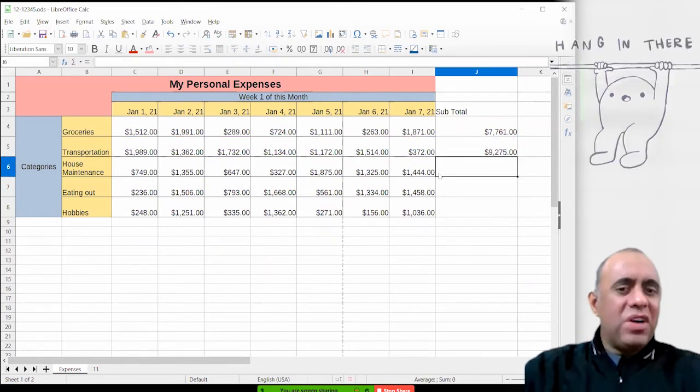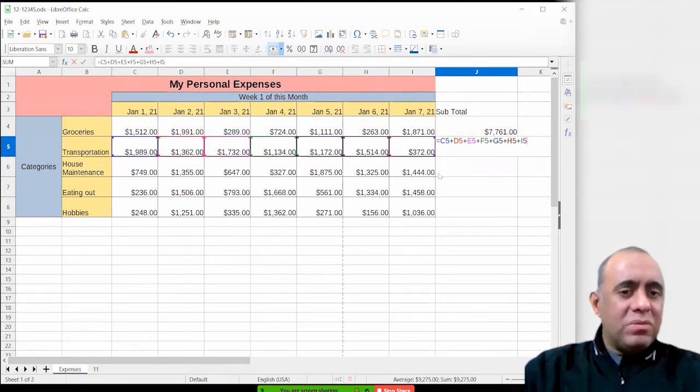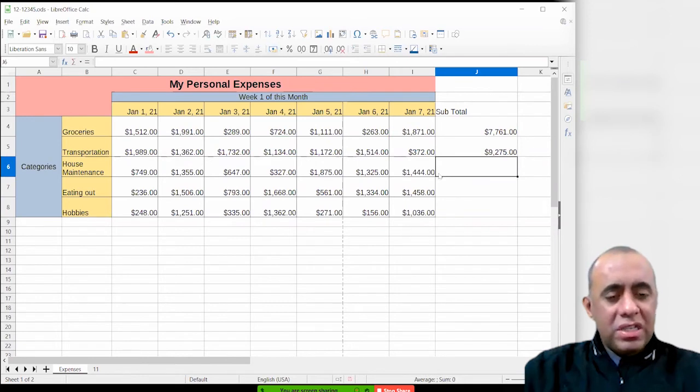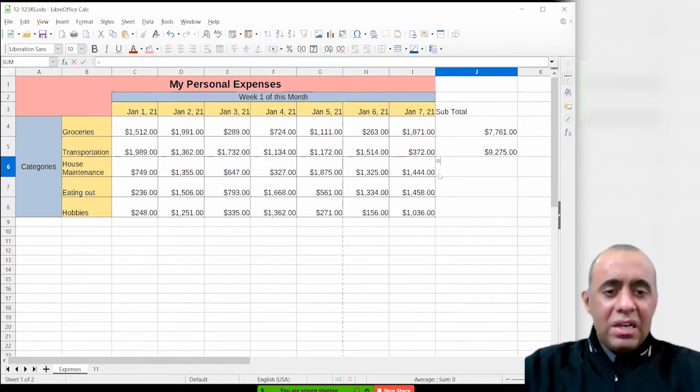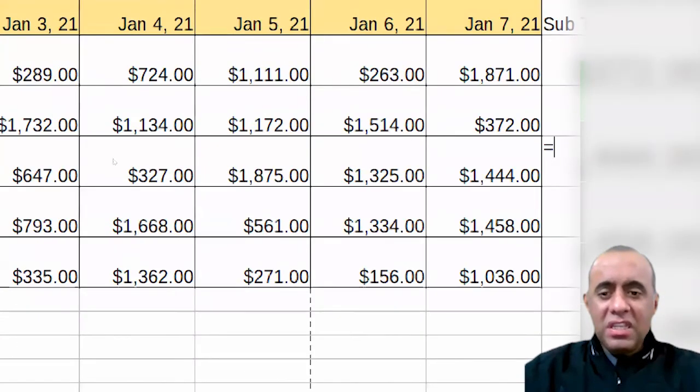What if you had like 1000 cells that you wanted to add? It wouldn't be really efficient to write 1000 names of 1000 cells and use the plus sign to do that. So there is a very interesting thing available for us in order to do that. By the way, let's first see the names of the cells.